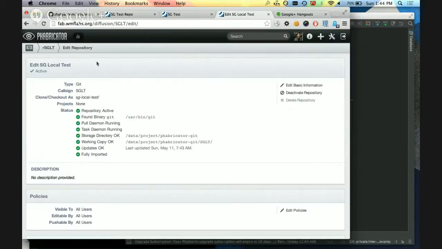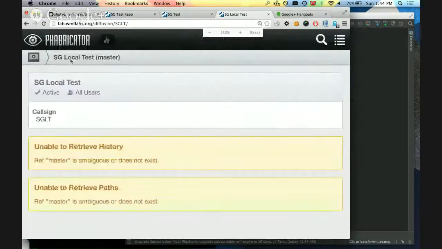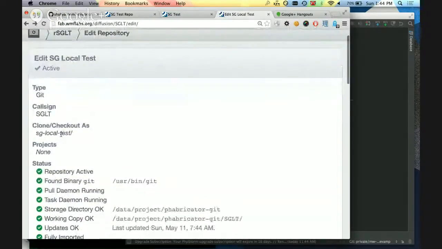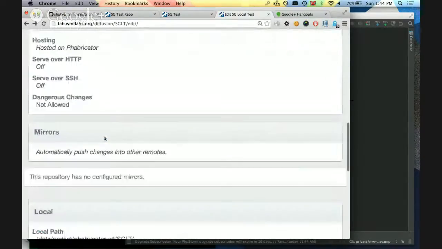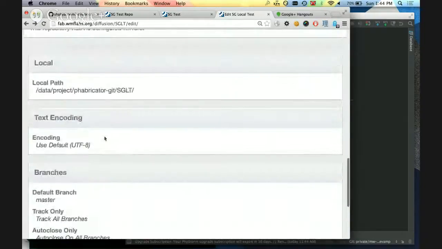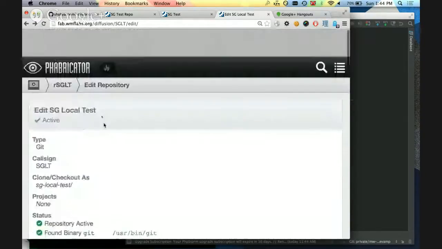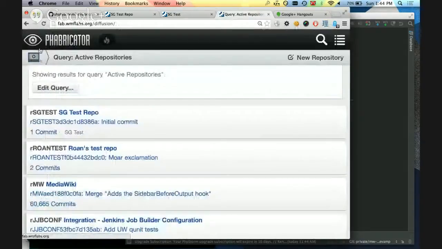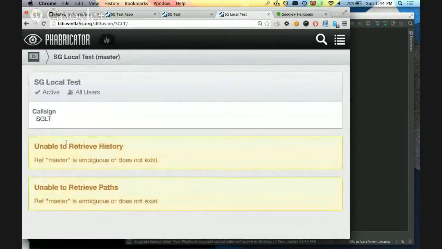Where? Top left, there's a question right there. Can we make it there we go. A little bit? Yeah. So the text. Yeah, there. Okay. There is a place somewhere where it will give you the path. There is the path here, no, but there's no actual. Are you in Diffusion? I think Diffusion. Try leaving the edit. Click on RSGL. So let's do that. Let's go into Diffusion, because you're in the edit. Repositories. Right, but I had gone to the regular one and it's not here. It just shows the call sign.